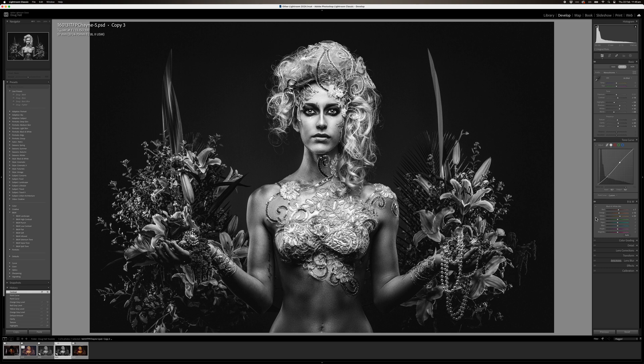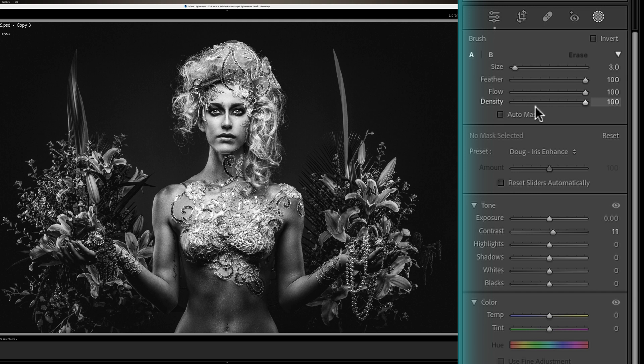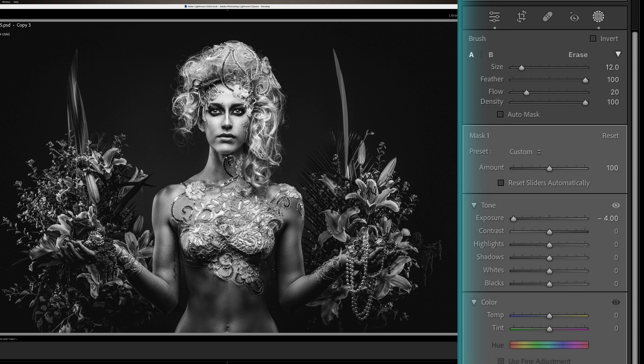There are our basics done — I call it my primary color edit. Now the next thing is secondaries. Bring a brush. I normally like it at about 20% flow. We need exposure set to minus four, so maximum darkening. We have a nice brush and we ease it in. The reason I do it with 20% flow is so I can layer — if I go over and over, it just gets darker and darker.